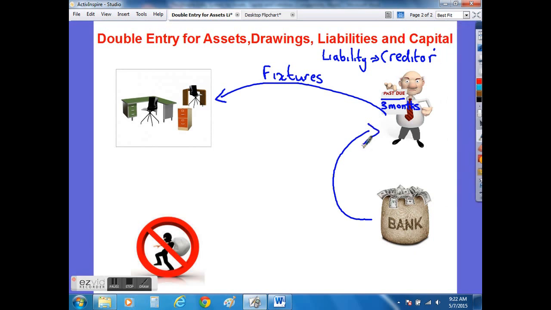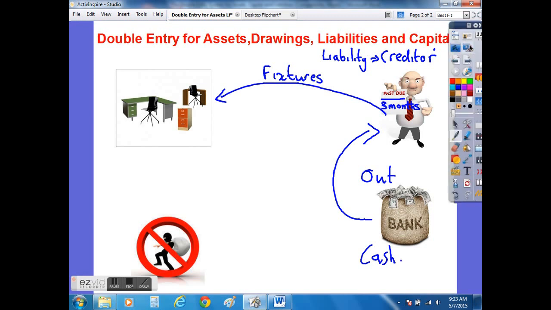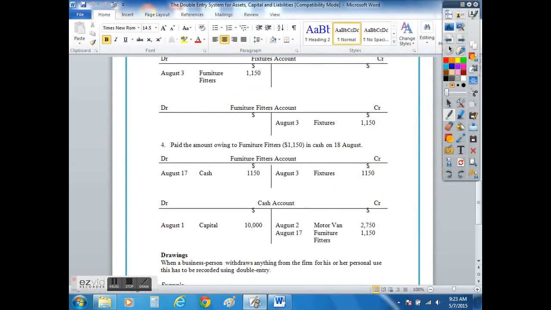So the amount that we borrowed, if you like, in terms of the asset that we gained, is going to have to go out of our bank or cash account in this case, and it will go back into the creditor account, who receives the money as a form of asset that they can put into their bank account and use to buy and sell more goods.